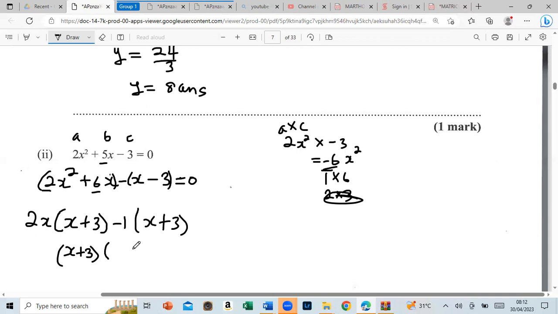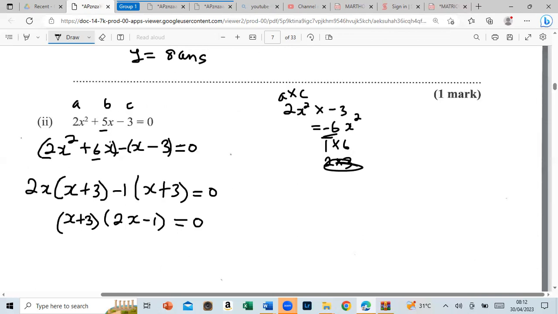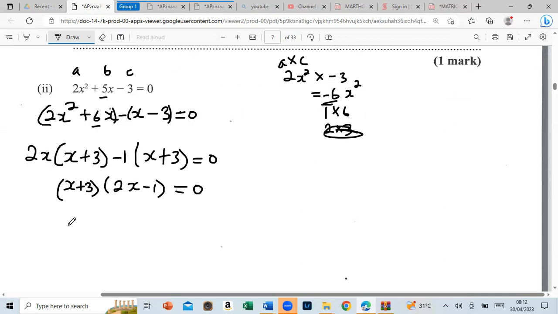But don't forget, guys, that it is equal to 0. So we're going to equate it to 0. I kind of skipped that in this line, I'm sorry. It wasn't intentional. I'm only human, all right? So we're going to continue. Now we're going to equate both of them to 0. So when x plus 3 equals 0, we're going to subtract 3 from this side. So therefore, x is equal to negative 3.